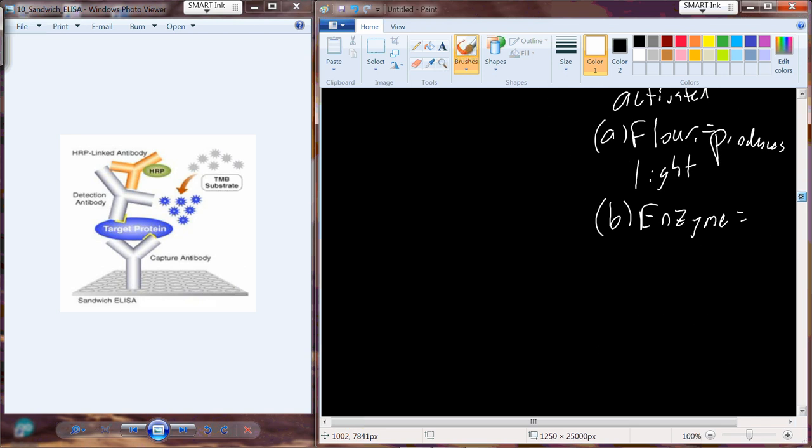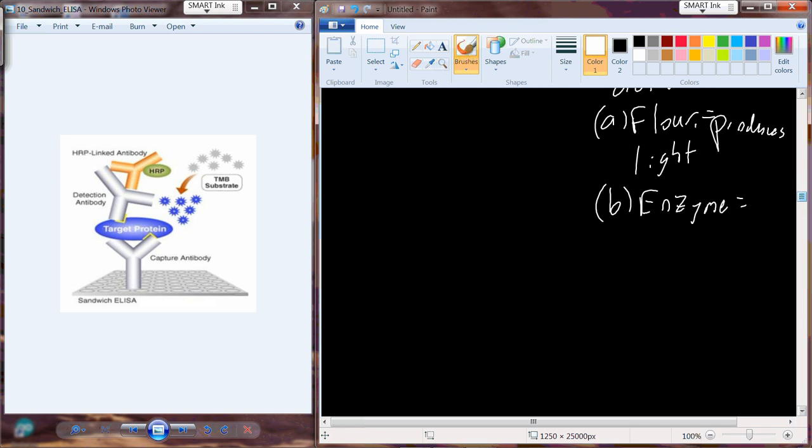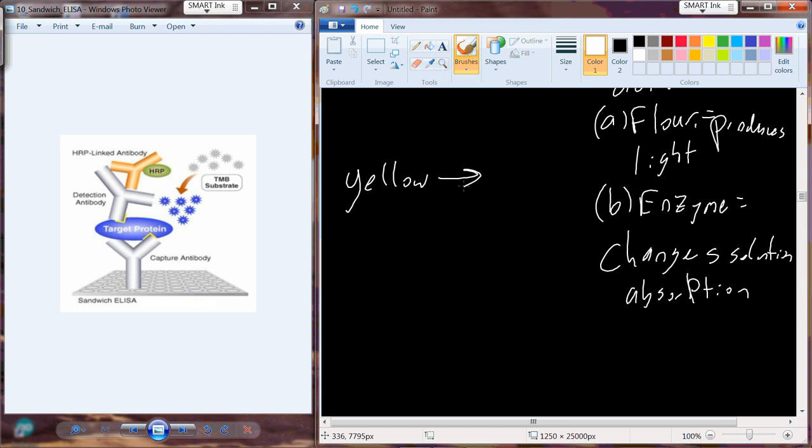In the case of an enzyme, we would provide a substrate, and that chemical reaction would occur. Substrate would be converted to product, and as that product is accumulated in the well, it does something to the solution that's inside of the well. So we'll a lot of times have a colorimetric change, right? We'll start out and we'll be yellow, and then we put the substrate in there, and if we have high amounts of substrate, which means we have high amounts of our protein of interest, it shifts the color to blue, and then we can use a detection device to measure how blue the well became. And the bluer it became, the more enzyme was present.